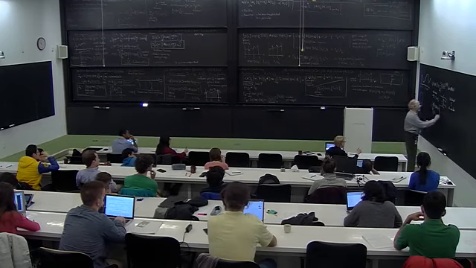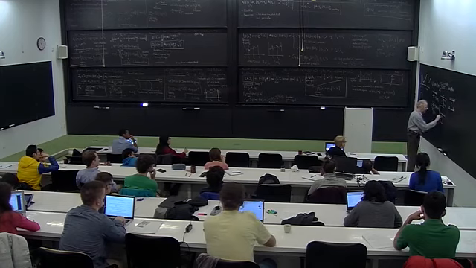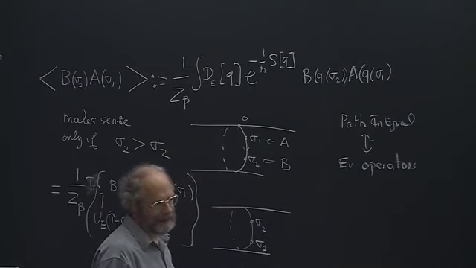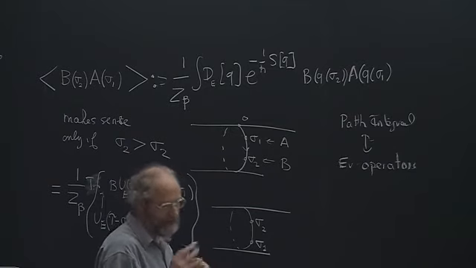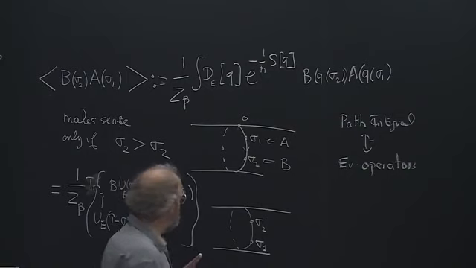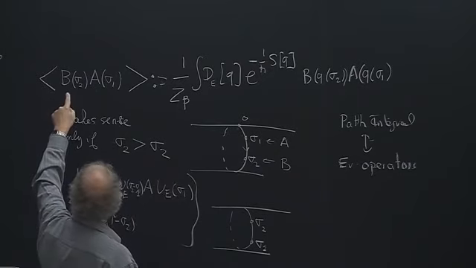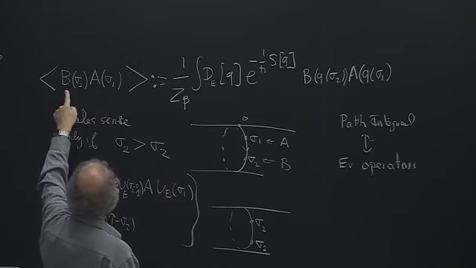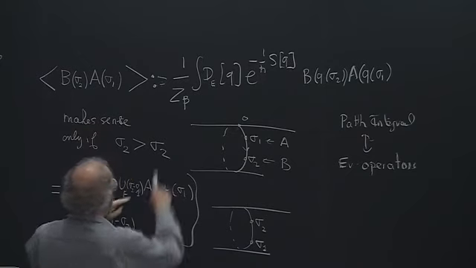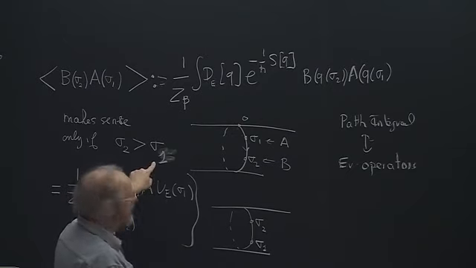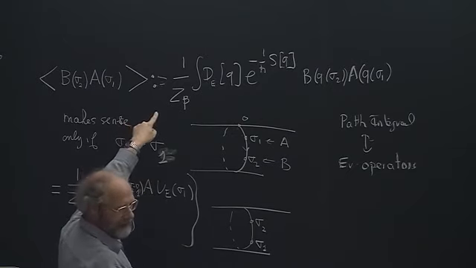Okay, no, I see. But what you are doing is starting to consider what time ordering is in Euclidean time. So you are defining what is time ordering in Euclidean time. So it starts to become formal, but you are perfectly right. Okay. But what I mean is that this is different from what I would call B of sigma 2 times A of sigma 1, while sigma 2 is still larger than sigma 1. So you must be careful about the time ordering when you are considering path integral in Euclidean time.